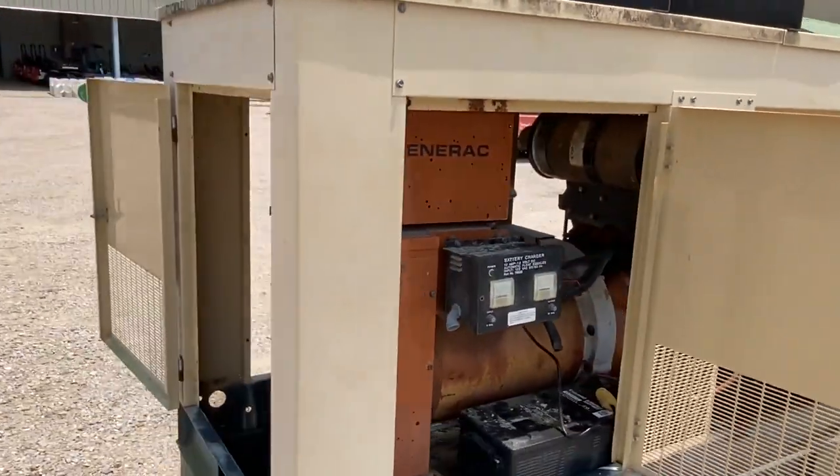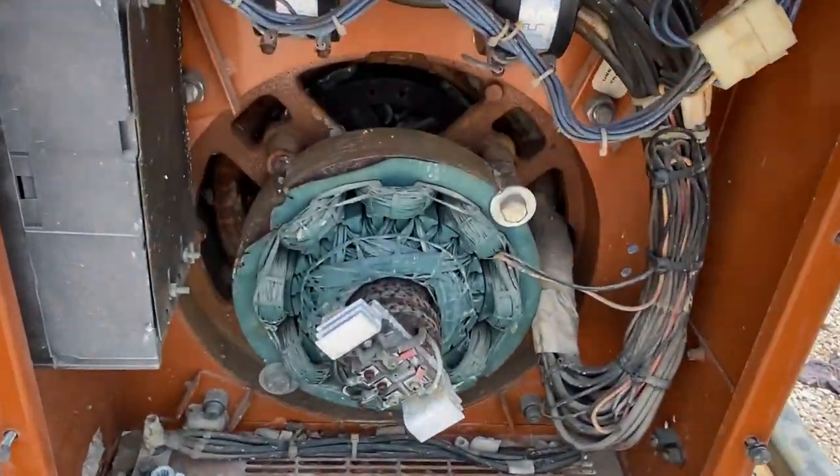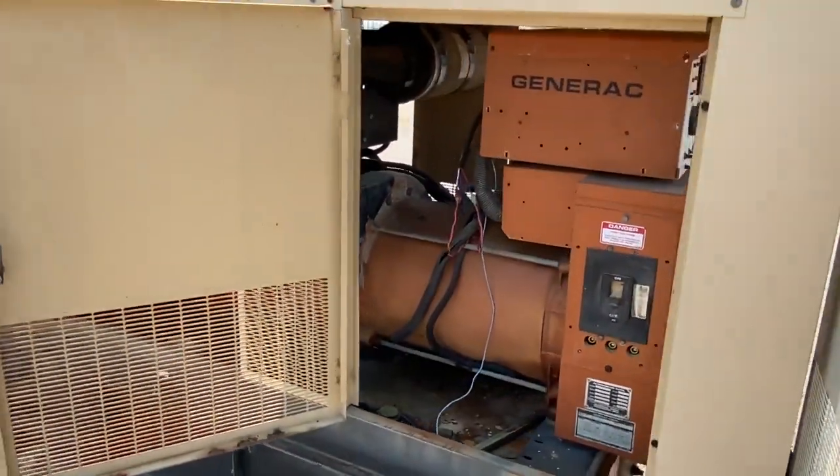We walked around to the backside. You do see that they have the back electrical port open. All that's there — armature, everything is there on the inside of the generator — just that piece on the end. That says that it might be doing some work in there. The machine spins over, but it does not crank.